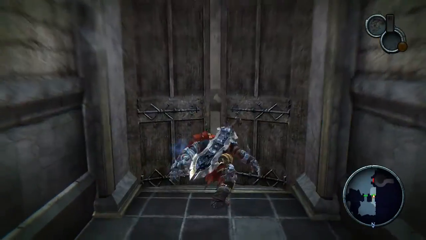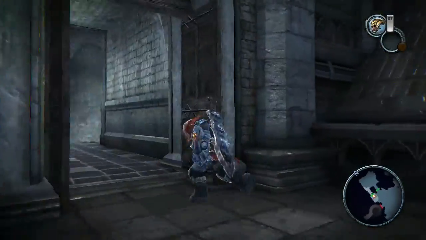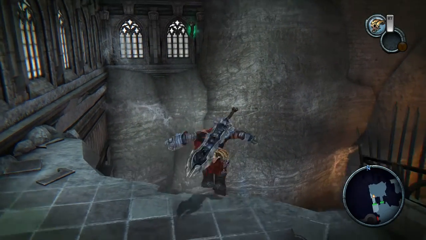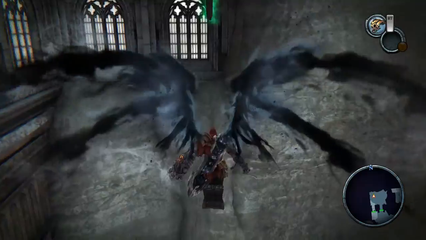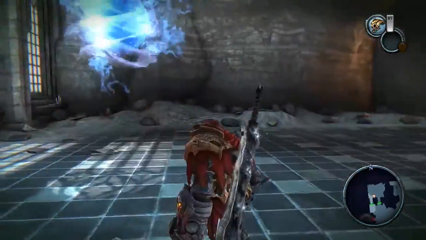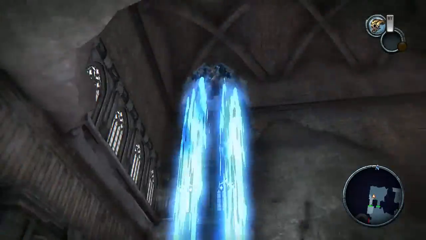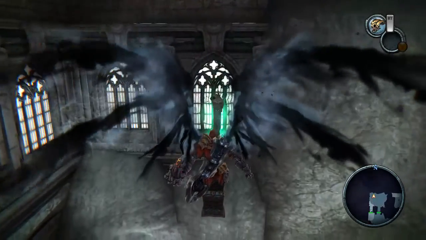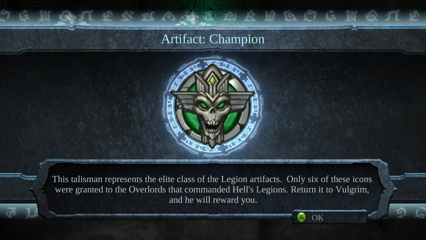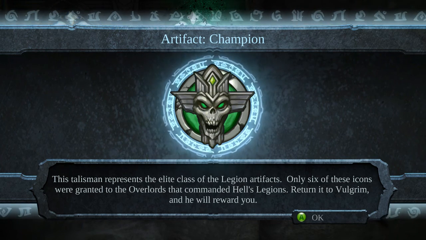Alright, what's in here first? This seems to be a dead end. It is not a dead end. Okay, backtrack for a moment. Nope. Okay. Yes! An artifact of the champion! Only 6 of these icons were granted to the overlords that commanded Hell's legions. Return it to Volgrim and he will reward you.